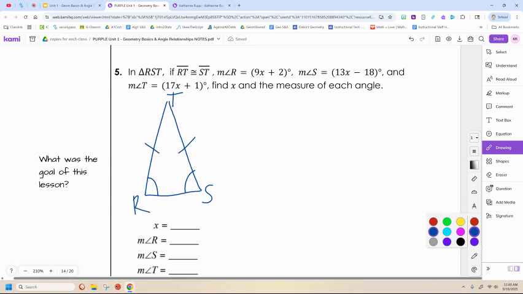Because only 2 of the angles are congruent, which means there actually are 2 different ways to get the value of x. However, we are going to use the way that's up here. If these 2 sides are congruent, angle R has to be equal to angle S. So that's all I'm going to put down on my paper to keep going. I'm going to use this one later, but right now I'm just using these 2. 9x plus 2 equals 13x minus 18. So now do we understand the reason why we dropped the parentheses and the degree symbol? Just don't even bring it down. Yep, you're going to solve.